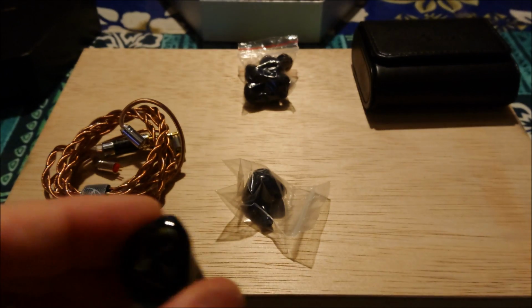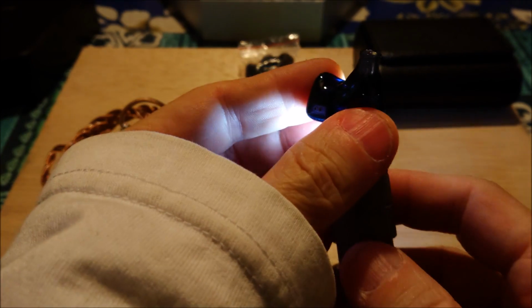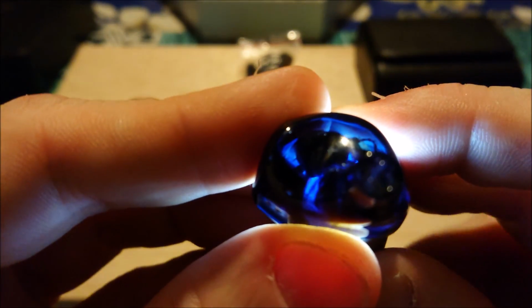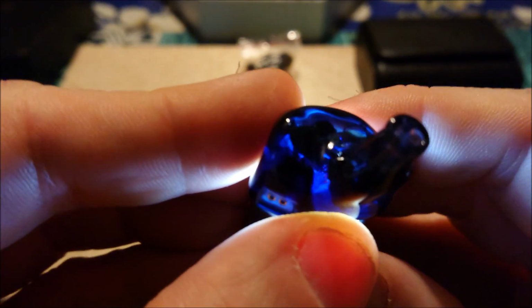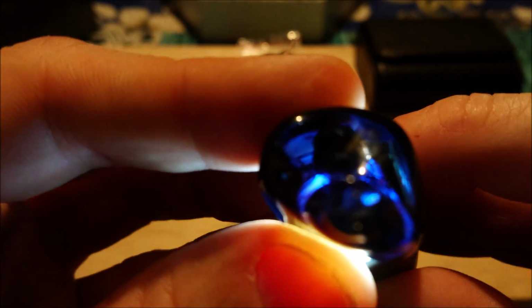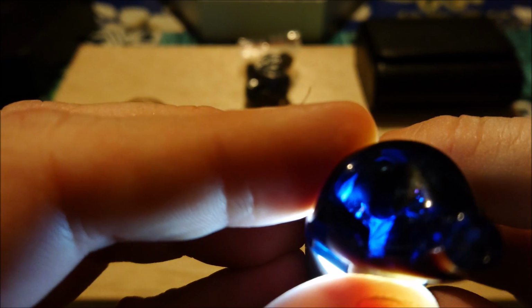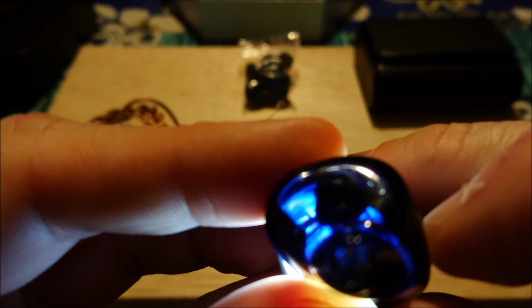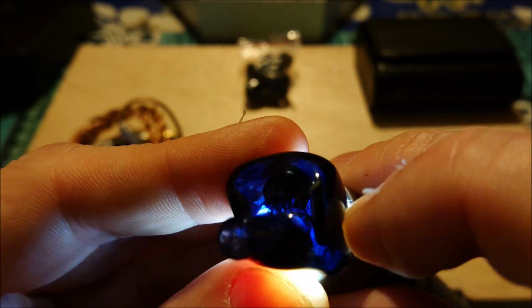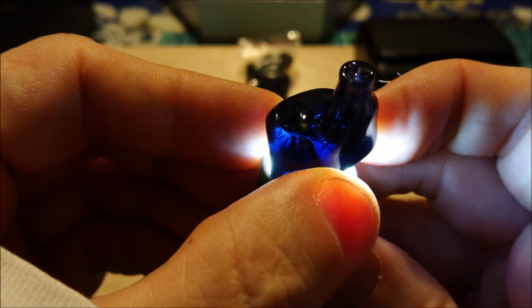I wonder if I can see through this. There's only one way to find out. Yep. If you're not going to let me look at stuff easily, then we're going to look at it the hard way. I can see the dynamic in there. Looks quite nice, actually. I'm not going to blast you with white light. Boom.